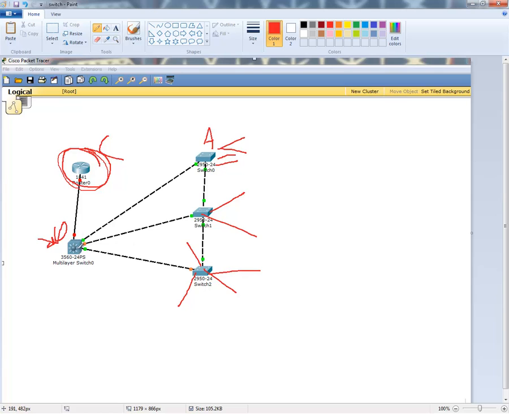Now your distribution layer, you could theoretically run a 3560 or 3550 as your distribution layer because it has the capability of doing layer 3 routing. So you could have your VLANs set up on this guy. You could have VLANs here, here, and here, and then you have your trunk port set up to this guy, and then you have SVIs, switch virtual interfaces, set up so that you can have your subnets, your 10, your 20, your 30, and so on.